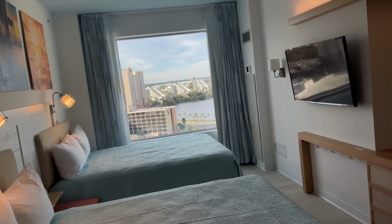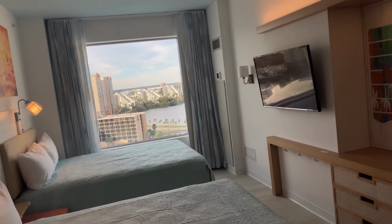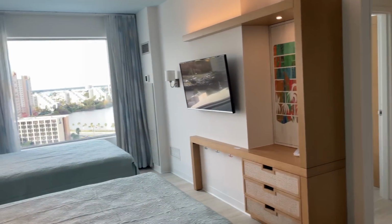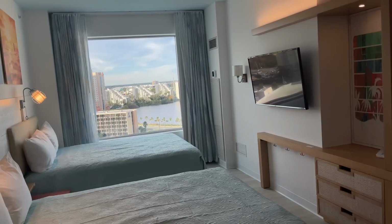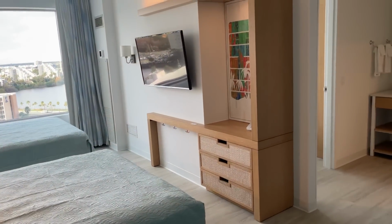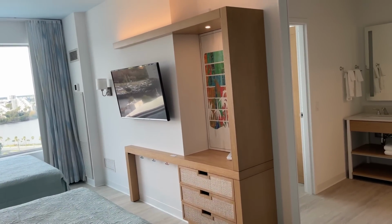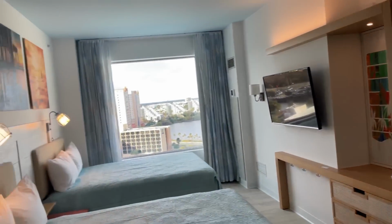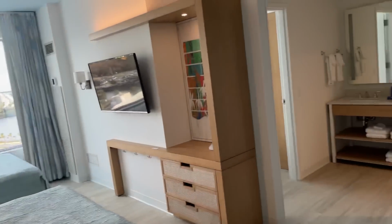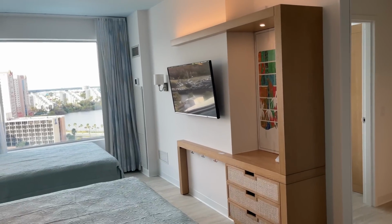This is a value resort by definition, Dockside and Surfside. Now, just a heads up though, Surfside is going to be closing in January. So yeah, January 6th. They're going to move everyone over here to Dockside. It's literally the same kind of layout. Like this room right here, I've stayed in this room at Surfside, and I can tell you just from first impression, it's pretty much the same. The only difference are some of the color schemes. The artwork's different. The surfboards, I think, are a little bit bigger. But other than that, it's a solid room and perfect if you're staying here for quite some time.